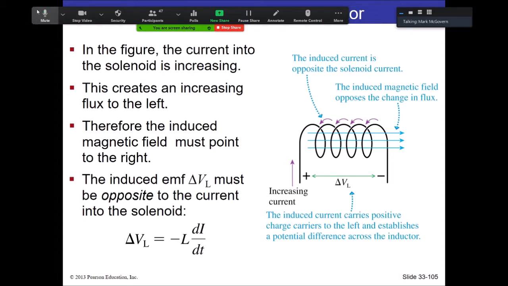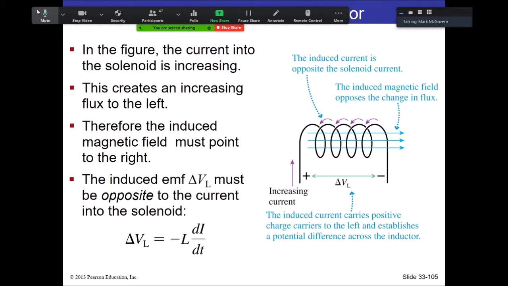That is the field that's caused by the current going through here. But then as you start to increase it, Faraday's law comes into effect. You have a magnetic field that points to the left. It's attempting to increase, so there is going to be an induced current here that's trying to oppose the change in the flux. Since the initial flux is to the left and increasing, we're going to have to generate a current that has the flux go in the opposite direction to attempt to oppose the change.